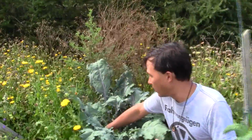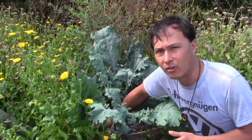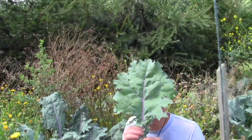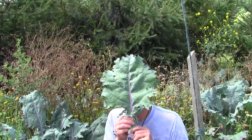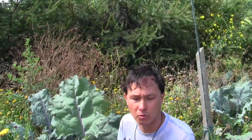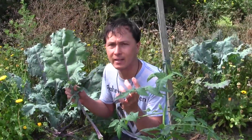And here they're growing one of my other kind of favorite kales besides the dinosaur kale. It's actually the red Russian kale. And these guys are pretty large, and they just about cover my head. Peekaboo, I see you. So yeah, this is what can happen when you're using rock dust. I mean, their tomatoes are nice and large, juicy, sweet, and delicious.